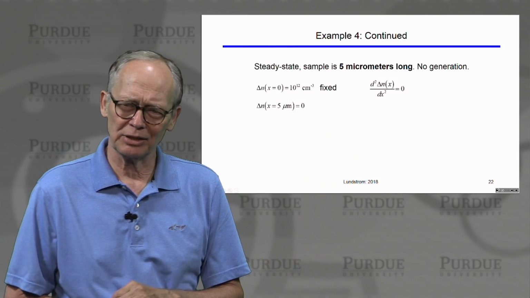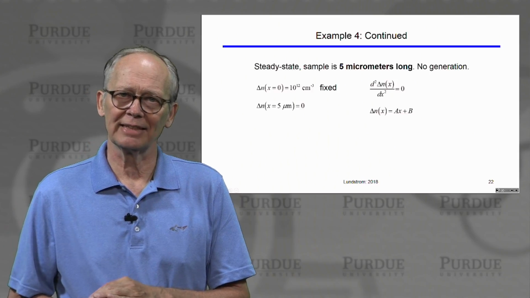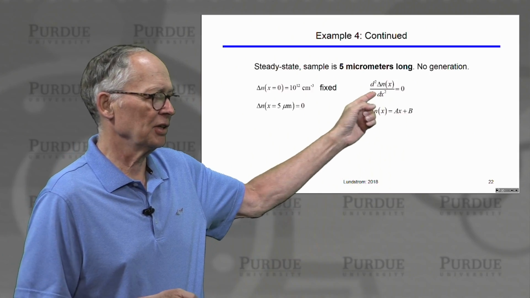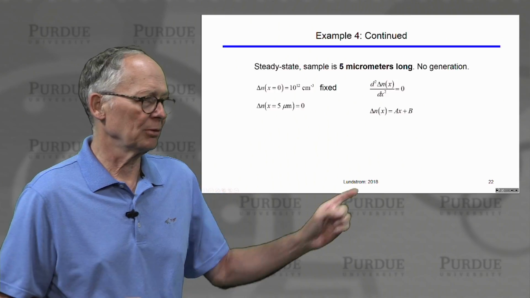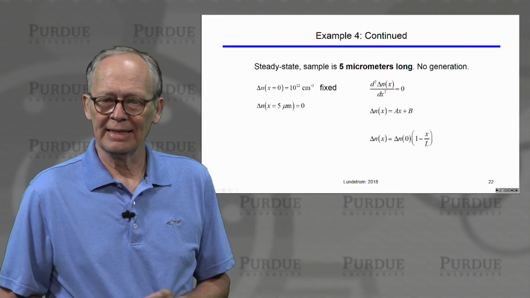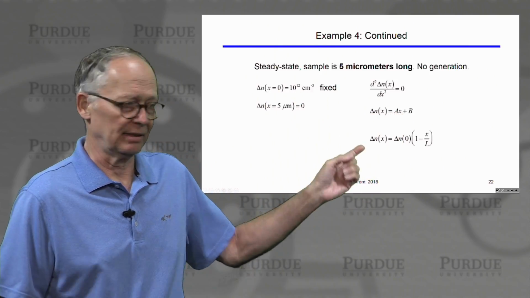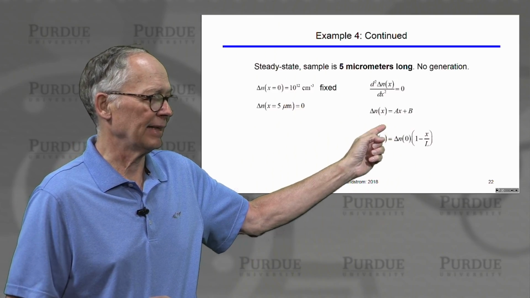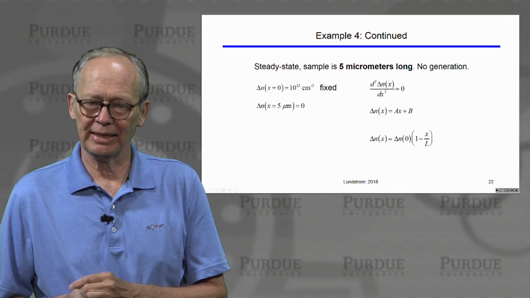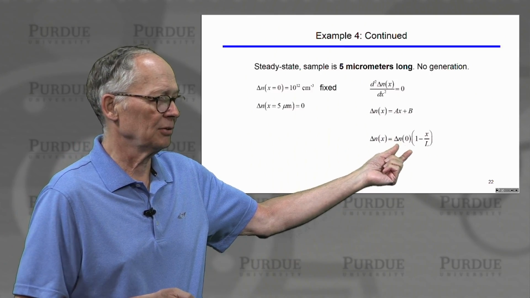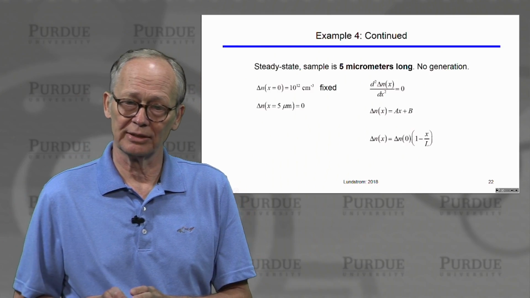The solution to this differential equation is not an exponential. In fact, you can see that any linear function satisfies that equation. Just plug in a linear function, differentiate it twice, you'll see that you get 0 equals 0. Now, in order to determine the two constants A and B, we simply evaluate this electron density at x equals 0 and set it equal to delta n at x equals 0. And we evaluate it at x equals L and set it equal to 0 at x equals L. We solve for the two constants A and B, and we'll find that our solution is delta n of 0 times 1 minus x divided by length. A linear solution to the differential equation in this case.